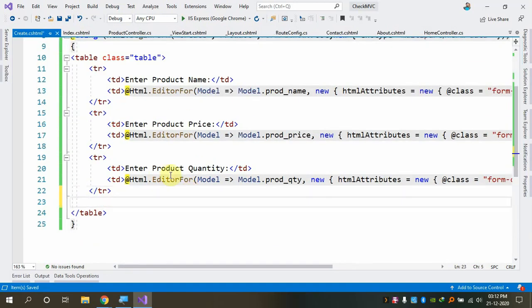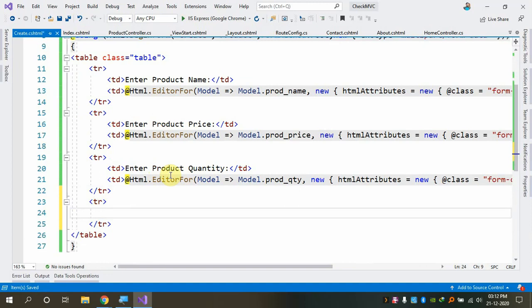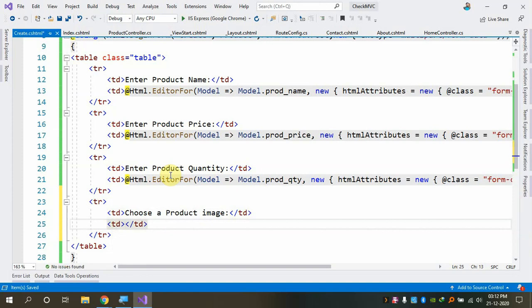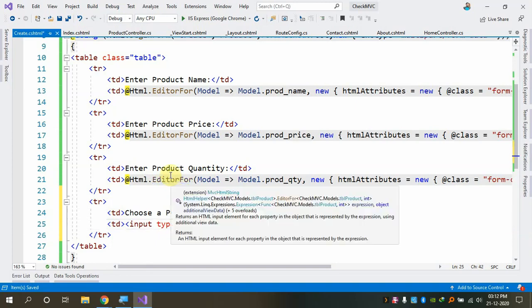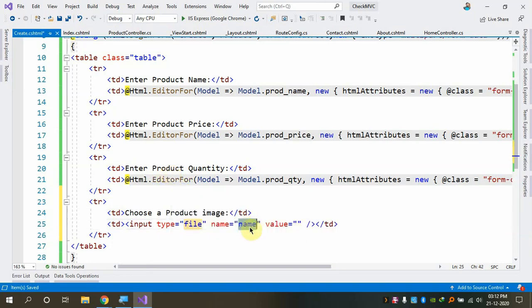All right, please note image is a file upload, and typically model assumes that it comes as a binary value, but I don't want a binary value. So all I'm going to do is I'm going to write typical HTML. All right, please be very careful of what I'm typing. It's just simple HTML. I'm going to say choose a product image, something like that. Okay, and I'll put one more TD, in which basically what I'm going to type is just put input type equal to file, name is equal to, please be very careful of the file name. The same name you have to take it here in your controller method. So I'm going to name it as posted file.